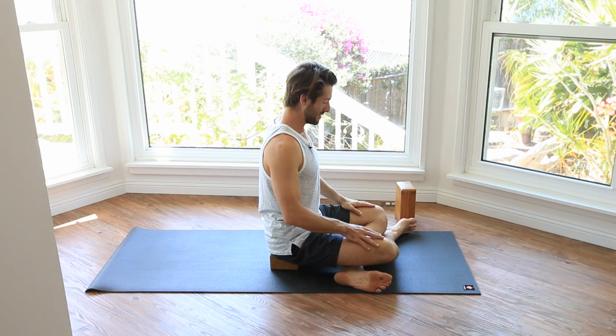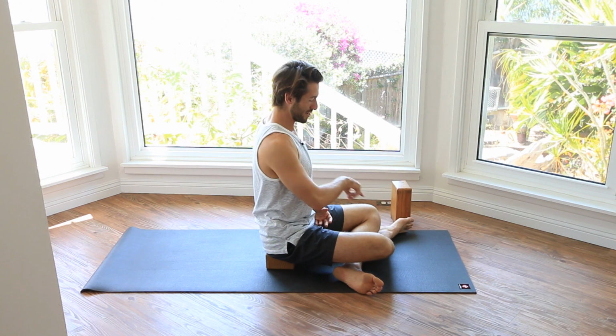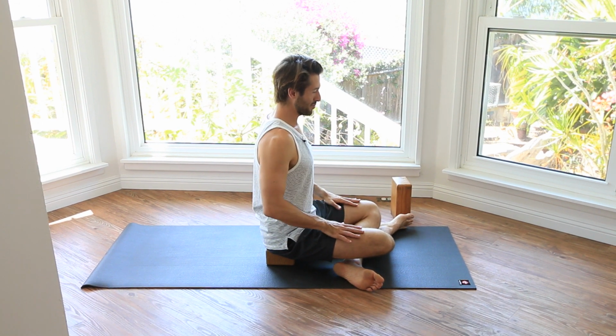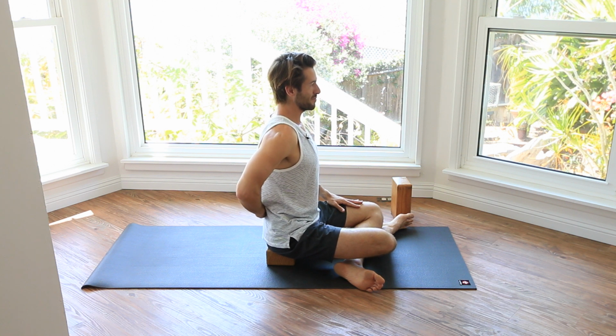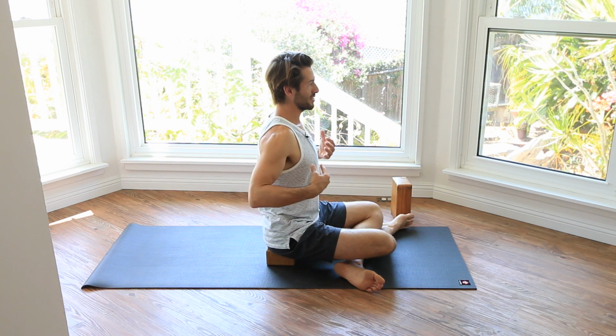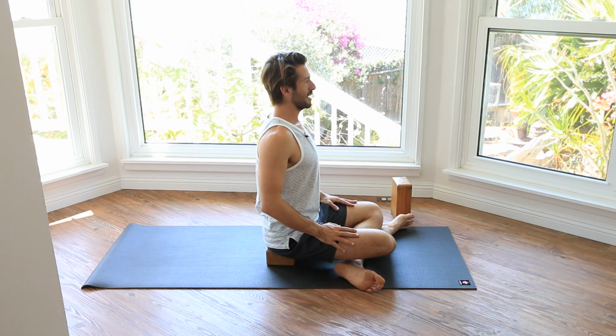Welcome back. Begin seated with your legs crossed at the middle of the shins. Have the right shin in front of the left. Sit up straight and tall. Bring one hand to the top of the sacrum. Move it in and up so the chest is supported, shoulder blades in, and bring your head up on top of your spine.